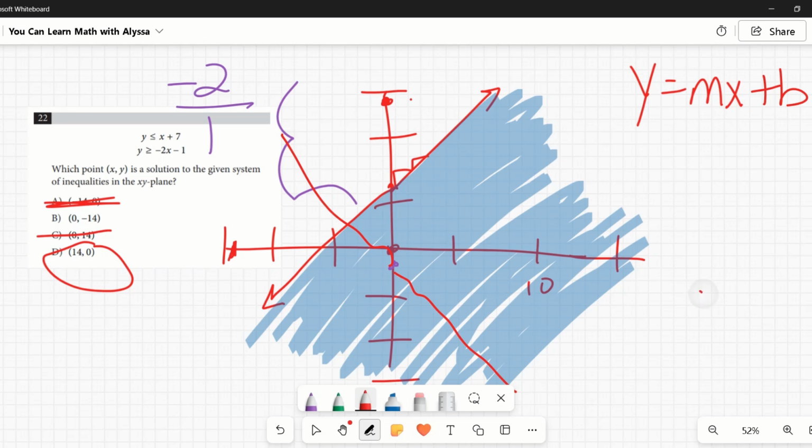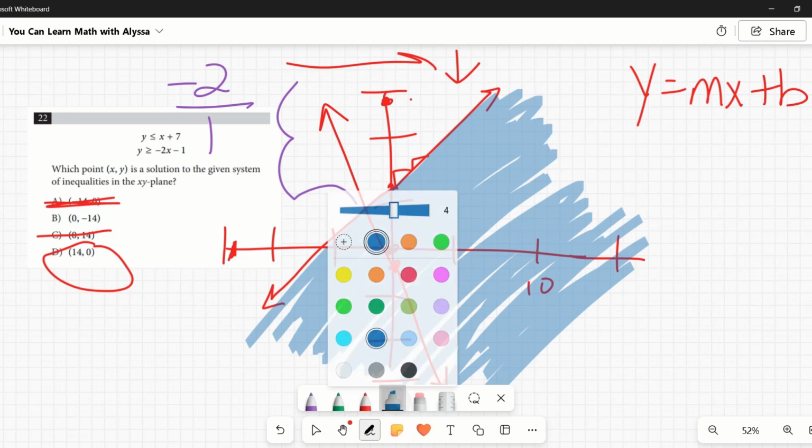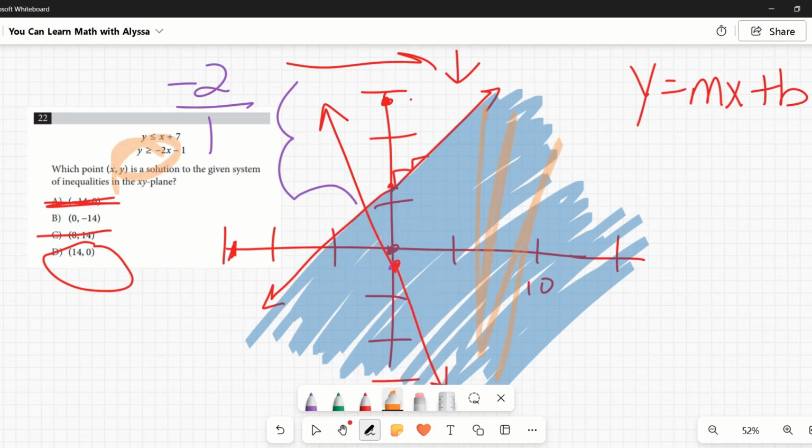Same line. So negative 2 over 1, this is going to be a downward sloping line as we go left to right. It's going to be going down and a little steeper. So it's going to be more like this. Again, I don't have to be precise, just a quick estimate. And already I can see, because it's starting at that negative 1 and then going away down to the right, this point down here, 0, negative 14. And also I didn't say this, but I should have, because this is a greater than or equal to, it's going to be shading above it. So it's going to be this up here.